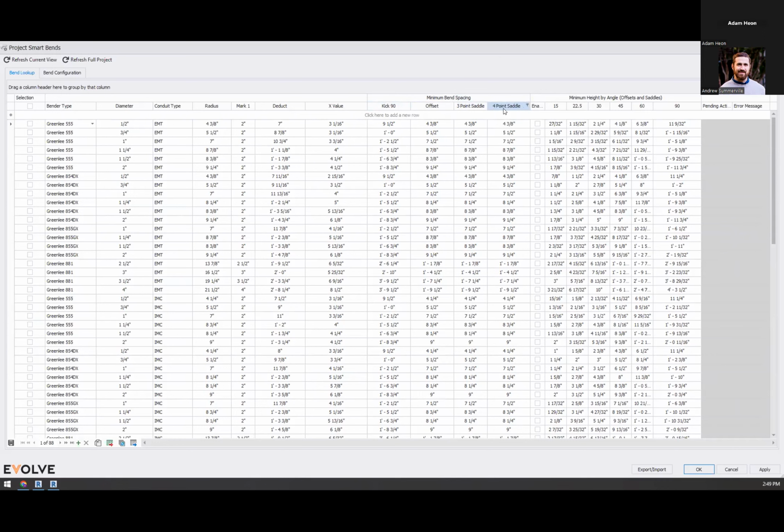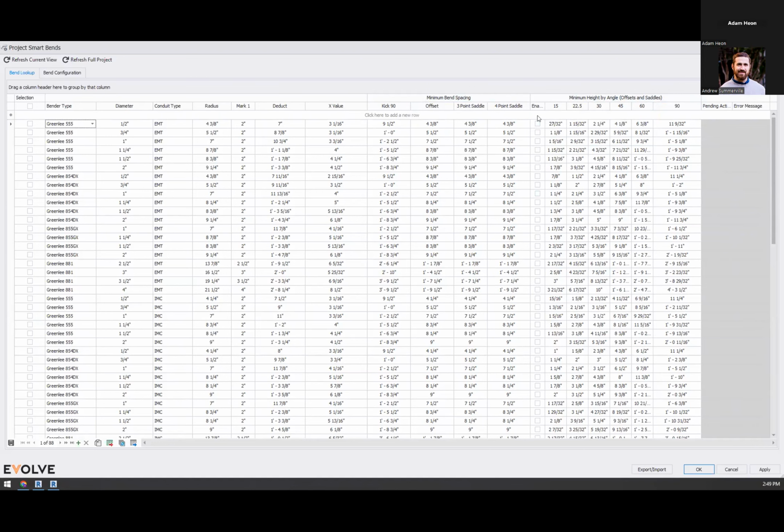Now for offsets and saddles, the issue came up where the distance between bends was not really the preferred method of calculating an angle for an offset and saddle, because you can make these a lot tighter. So this panel here is really intended to override those calcs, but you do have to enable it because this came in as an update mid-release, and we didn't want to just drive in this change.